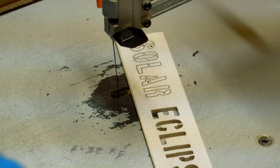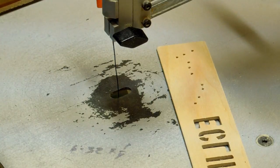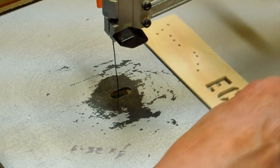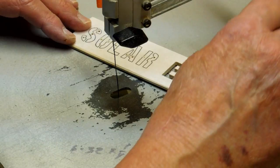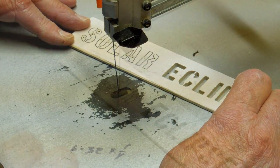This is actually the first time I've done this, a little bit of an experiment. I took a piece of 1/8 inch plywood, and it's hard to find this that's flat. It's usually got a little bow to it. If it has some bow to it, you want the edges to bow up, so when you tape this down, it'll hold it flat to whatever it is you're trying to stencil.